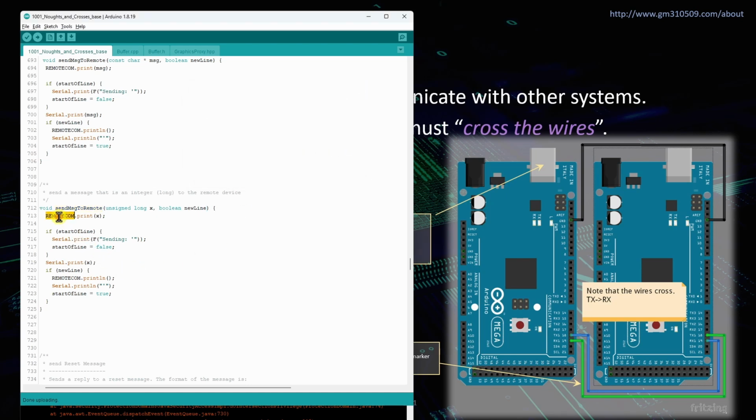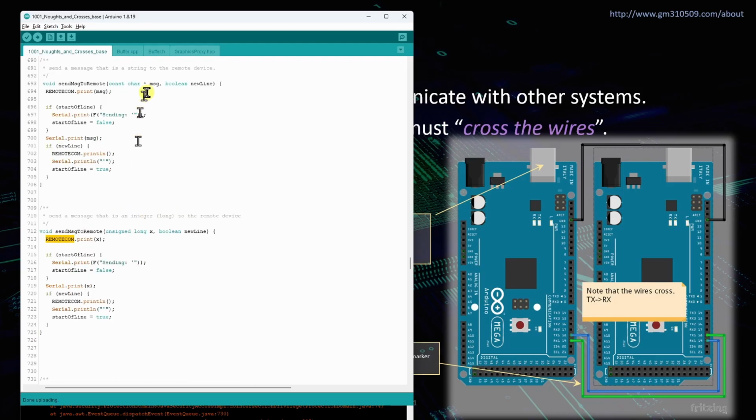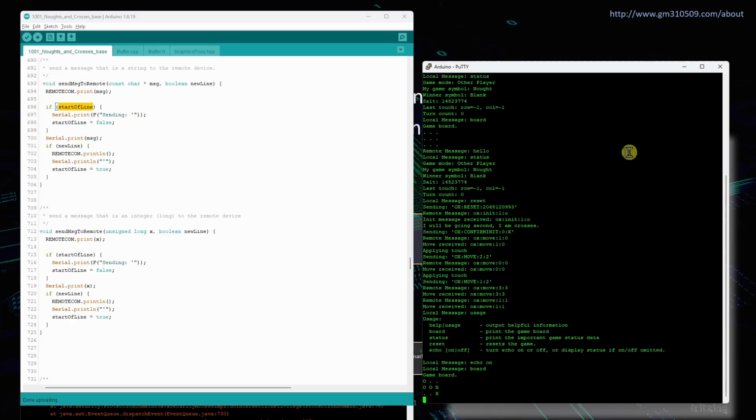So it sends whatever message needs to be sent to the other side. And then based upon this parameter here, it works out whether it needs to output a new line or not. And then this start of line is just something that says, do we want to output this debug message or not?